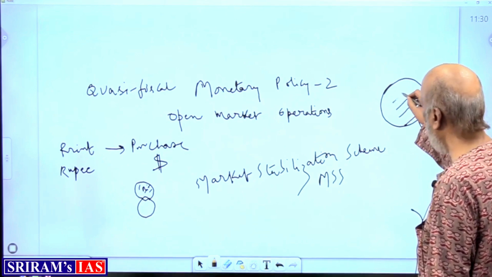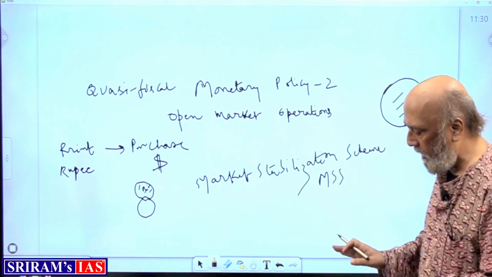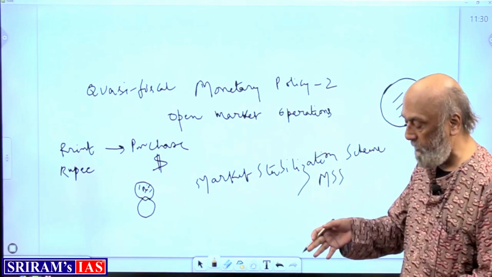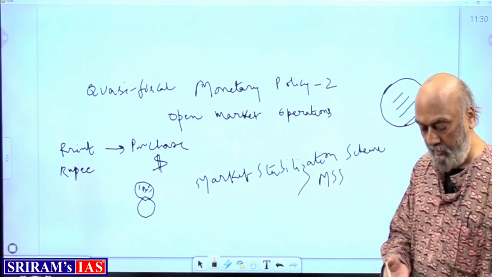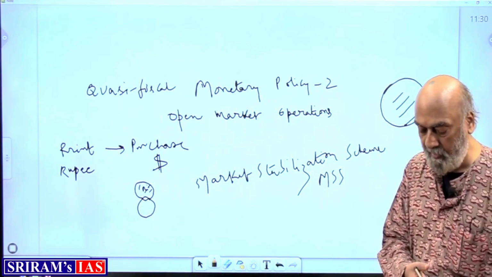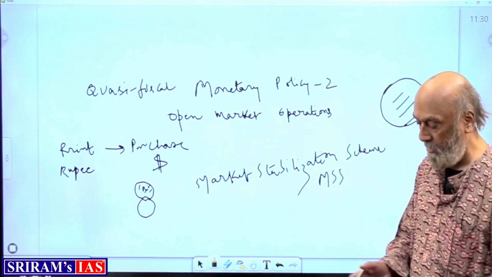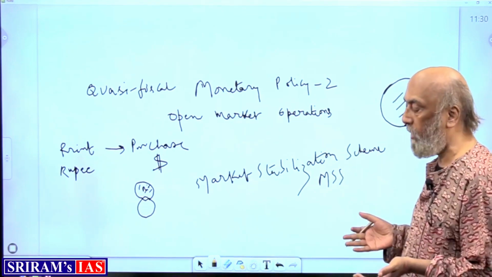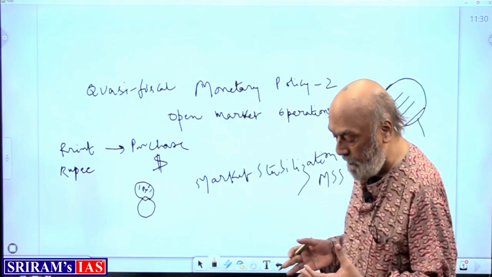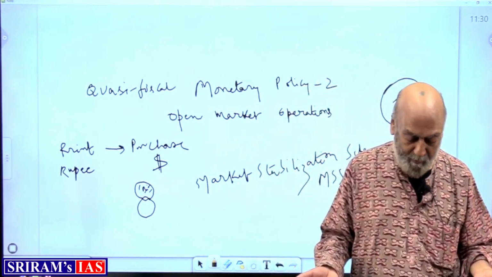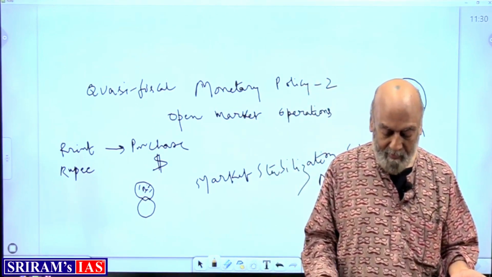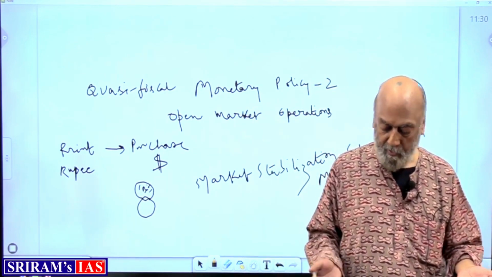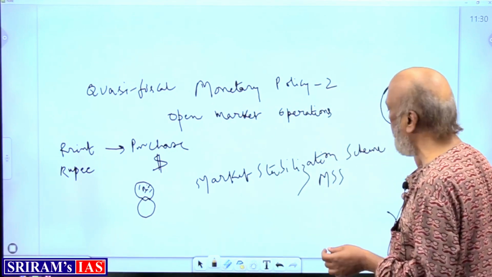All this is the money that you have with yourself. You can't use it because if you lend it into the economy, it will inflate. Government doesn't want to take it because it can't take more than 3% of GDP as loan. So here is a lot of cash you are paying interest on, but you have no use for. I used to say this pre-COVID. After COVID, the government's appetite is once again bottomless. And so all this money the government is using.